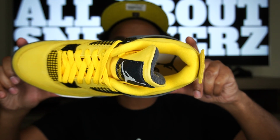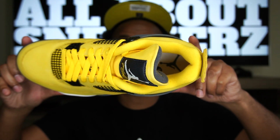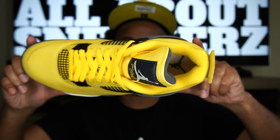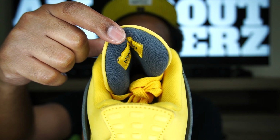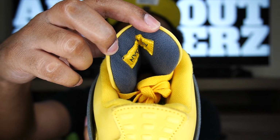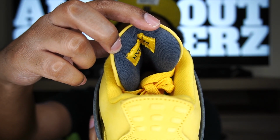As far as the insole goes, we do get a white insole, and it appears to be yellow maybe here in the camera because it's hard to see inside of there, but it actually is white, and it does have a black Jumpman painted on it. We also have our size sticker in there, and on the back of the tongue, we get dark gray felt material, or maybe that's mesh, but it is very padded and comfy. And we also get our Air Jordan tab in yellow with that charcoal gray text just saying Air Jordan upside down like we're used to seeing. Very clean. However, we also get a cardboard shoe tree in place.